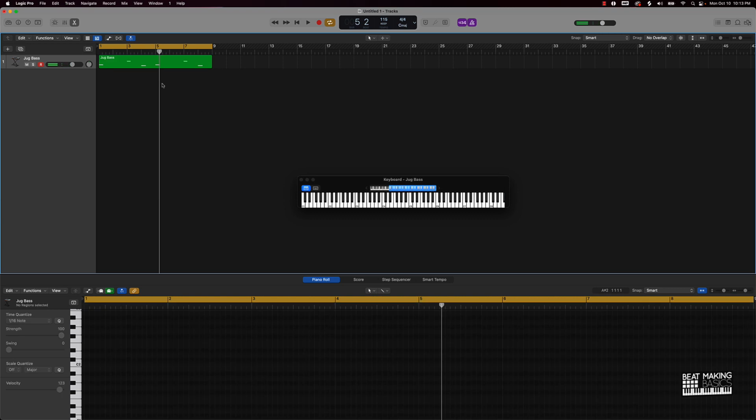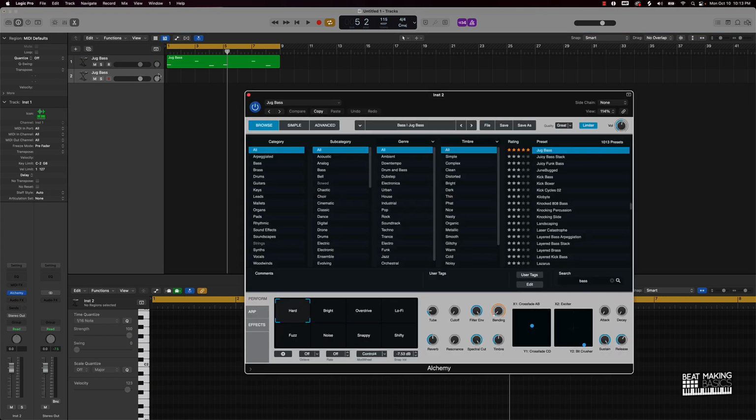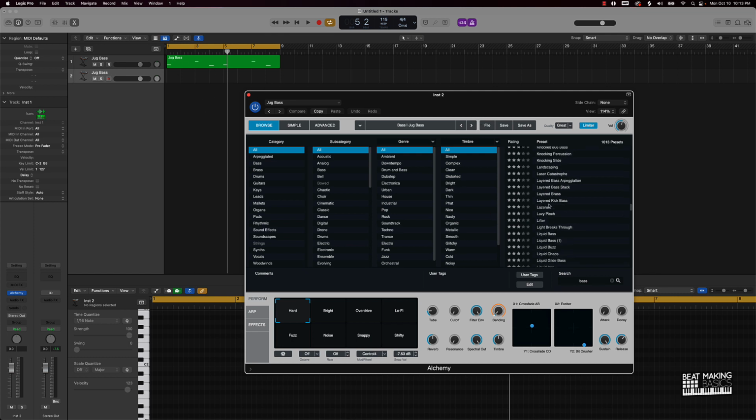So that's enough to get started, and what I'm gonna do now is double this by pushing Command D. And what that's gonna allow me to do is basically still have the Alchemy plugin on the next track that I just doubled and made. And I also have the search that already has bass right there. So now I can just keep on searching for another bass, because basically I wanna layer this sound. And I want to layer this sound with somewhat of a pad, but before I do the pad, I want a bass that kind of extends itself.